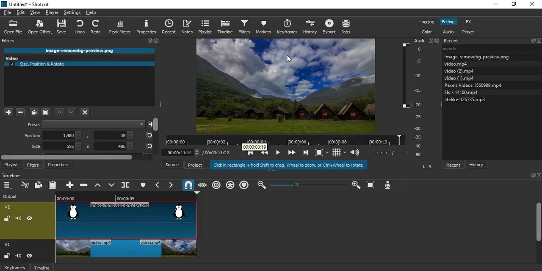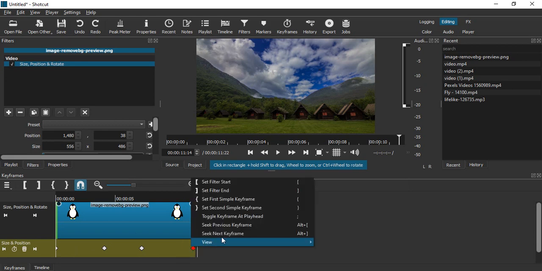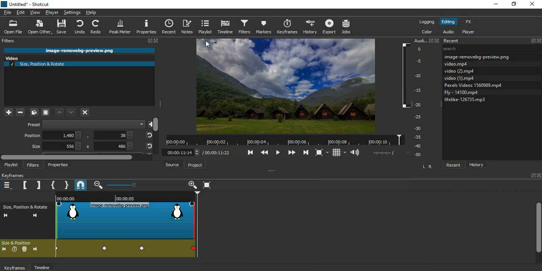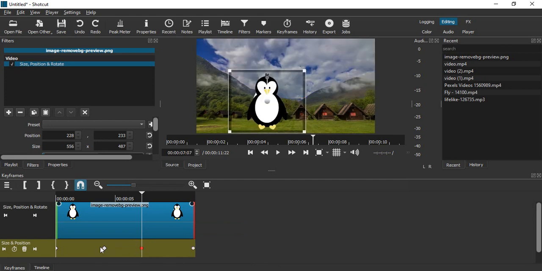To make it smooth, just select it, go to the keyframes tab, and right click on the keyframe. So suppose this is the keyframe, just right click over here. Then we have an option of keyframe type. Just right click, keyframe type, smooth. It will make your animations a bit smooth. We need to do that on all the individual keyframes. As soon as you smooth the keyframes, you will see that their icons have changed to a circle instead of a diamond.